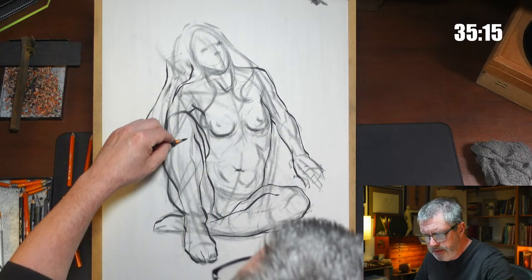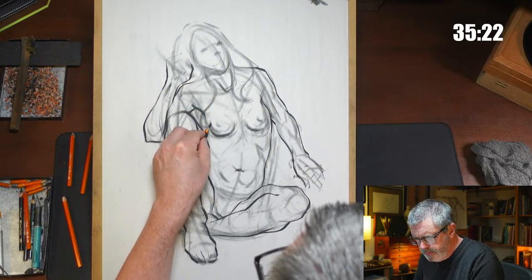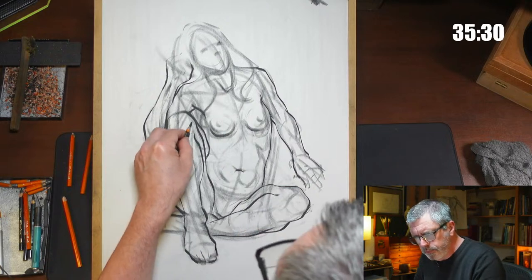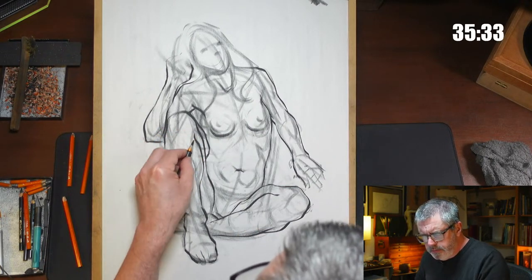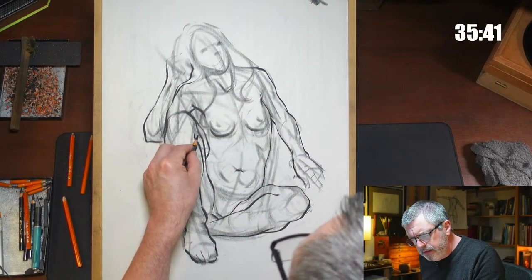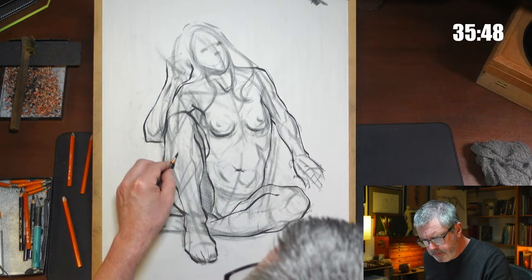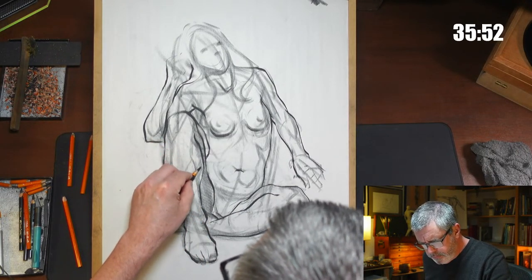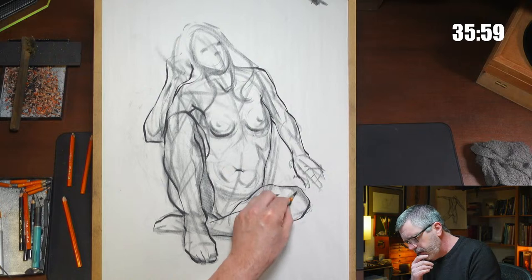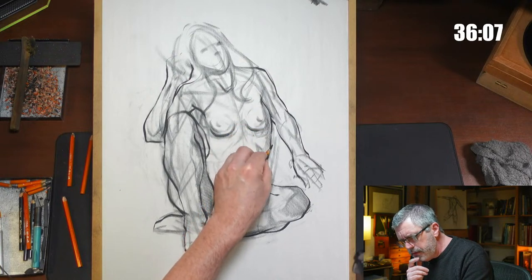This is a less than ideal pencil to be trying to do a tonal pass with. But that's where we're at. But I think if we can throw a little bit into tone, I do think it will help sort the trees from the forest, so to speak. See, even doing that kind of starts to separate things out, and you're like, oh, okay. Rather than just a mass of diagrammatical lines.